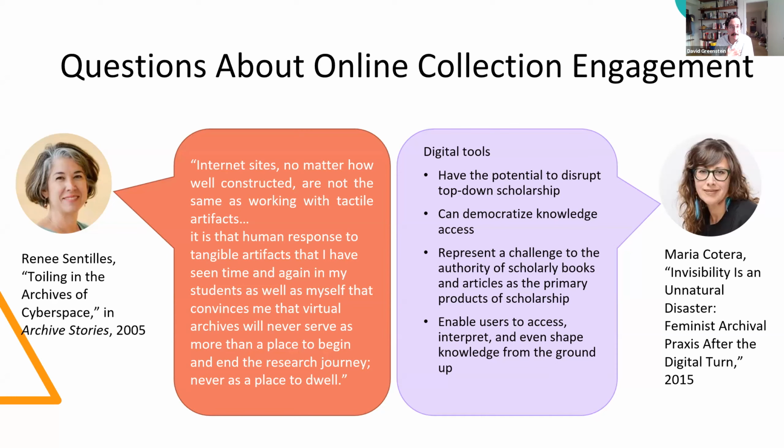And I think maybe that's possibly because they hadn't ever done it before, so they didn't have an experience to compare it with. And this is a stance that I have a lot of sympathy with. Like, you're holding a letter that Martin Luther King had written and he signed it, and now you're holding it. That's really cool. You don't really get that when you're looking at a picture of the letter on the internet. But I'm not sure the students got that distinction because they hadn't ever held the physical letter.